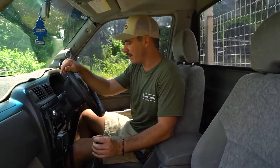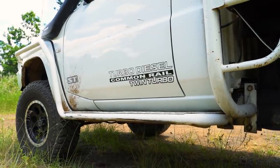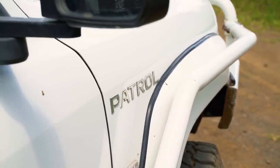I'm bloody excited, but there we have it. The STGU Common Rail Twin Turbo. I'm bloody excited, guys. I really am so excited. I've always wanted a ute. I really have. So, look, let's be honest, we got to get out there and as soon as this is built, we got to show Sam Miles how it's done and how to really drive a GU. So, we'll stir him up a little bit.